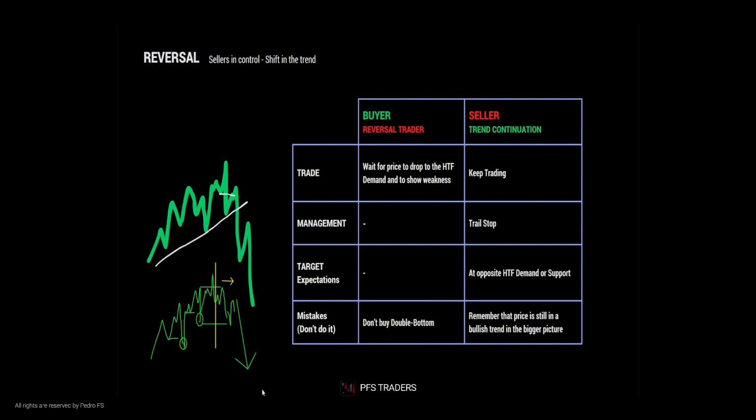So for buyers at this point, for anyone that was still looking to buy in this particular case, I would step aside. This is now the moment that you need to be patient and move away. What you can see also in here is that it shifts the type of traders that we have. Before we had the buyer, and the buyer was trading with the trend. And now the buyer is going to start being the reversal trader, because we are going to wait for all those sales to come in, and eventually we are going to come back into the market when price drops for a while. And then we have the seller, which was the reversal trader, and now becomes the trend continuation trader that's going to trade this move to the downside.